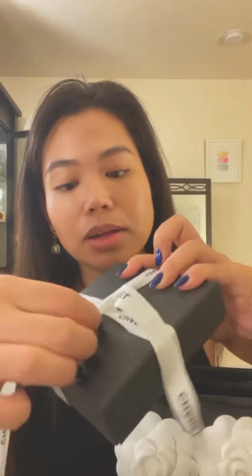Okay guys, I'm gonna make this one quick. Oh, let's remove this one first. This one here. It's always the best, that feeling when you unbox a Chanel product. So here it is. That's just a care booklet. But I want to show you the packaging, how they always come with.